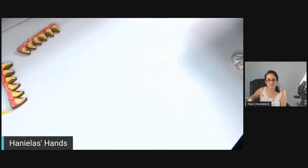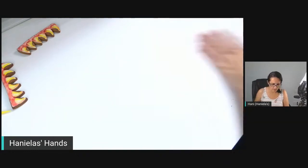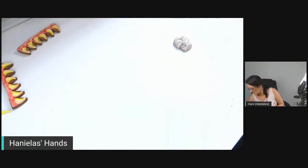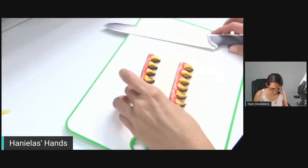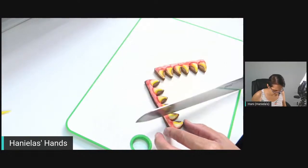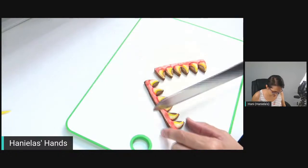And to cut it, I'm going to be using a serrated knife. Okay. I'm just going to slide it here so I don't accidentally back into it. All right, so to cut, you need a cutting board, and we're just going to trim it shy of 2 teeth. All right, so this way. It's going to look odd if it has 1.5, right? I mean, we have to cut it.